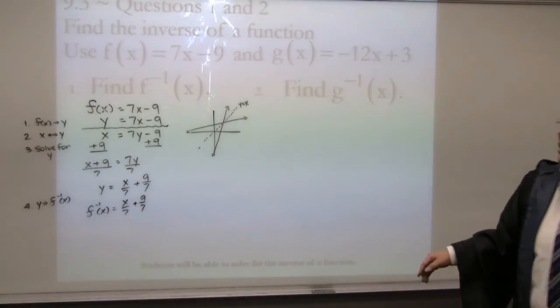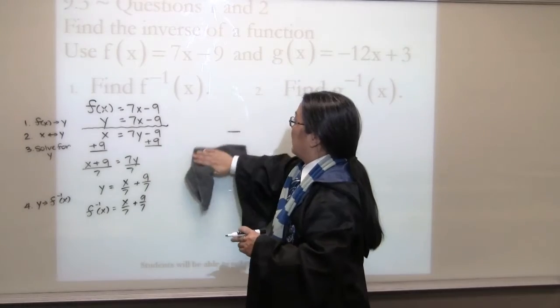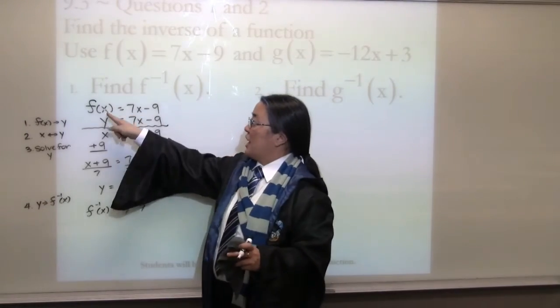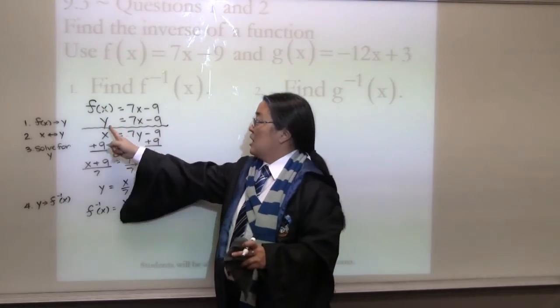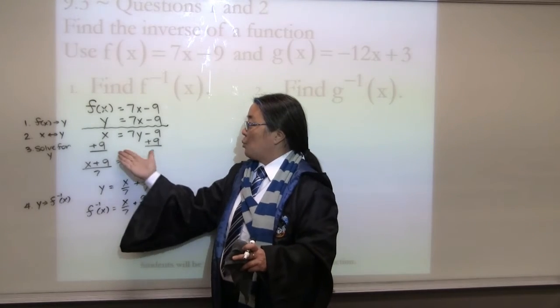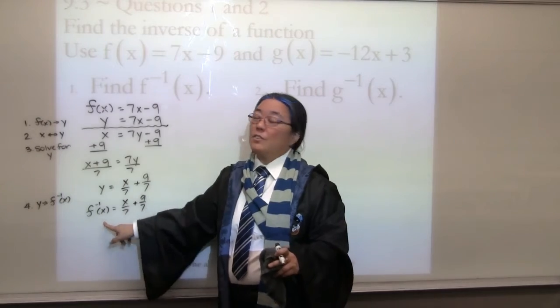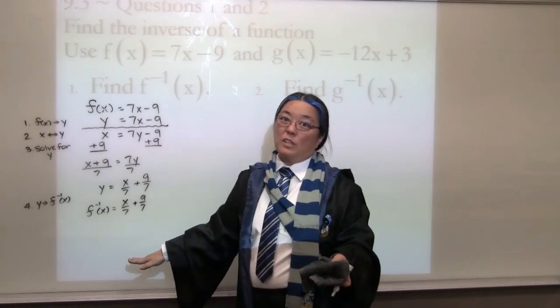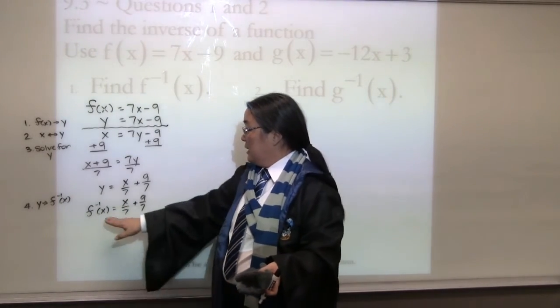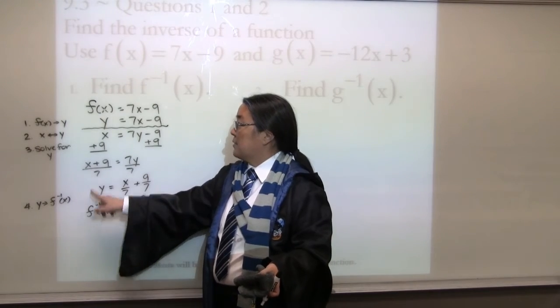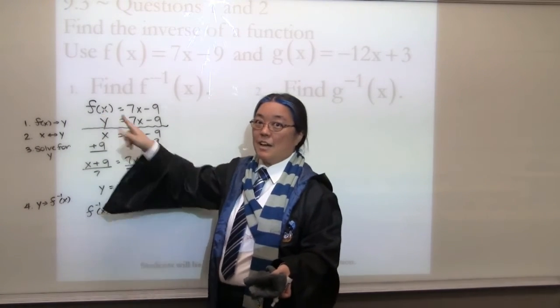But for right now, what we're doing is just finding the inverse. Changing f of x into y, I want to see that. Switching the x's and the y's, resolving it for y, and then changing it back. F inverse, just like f of x, should go on the left-hand side. Alrighty? Make sure that this one has the inverse, and that this one does not have the inverse.